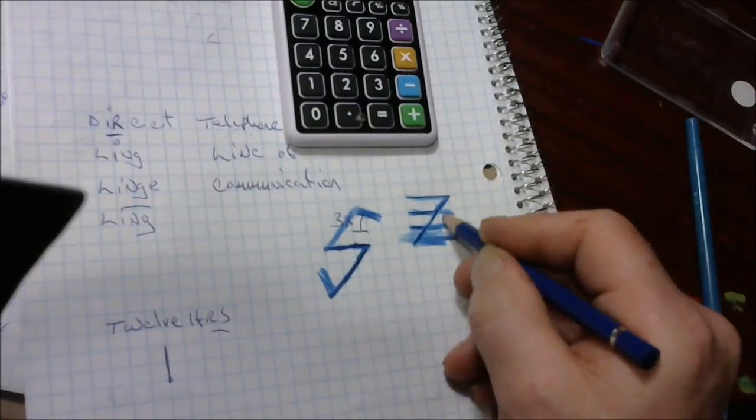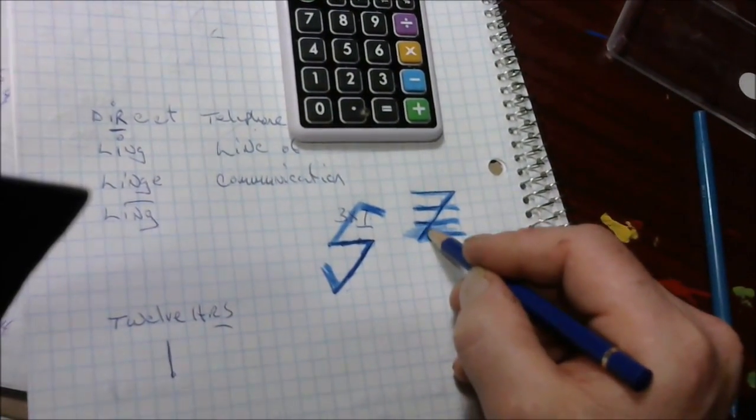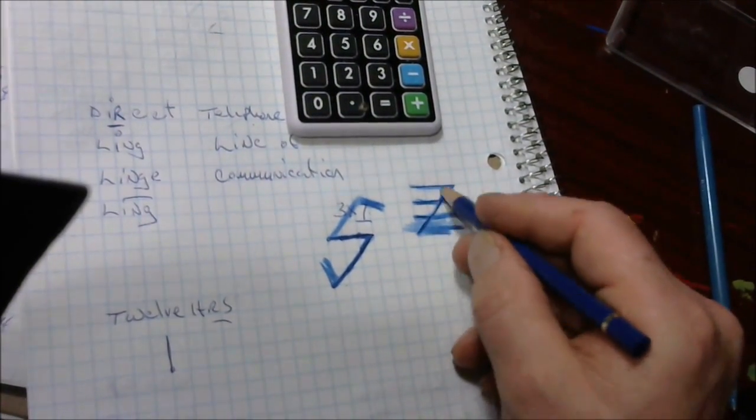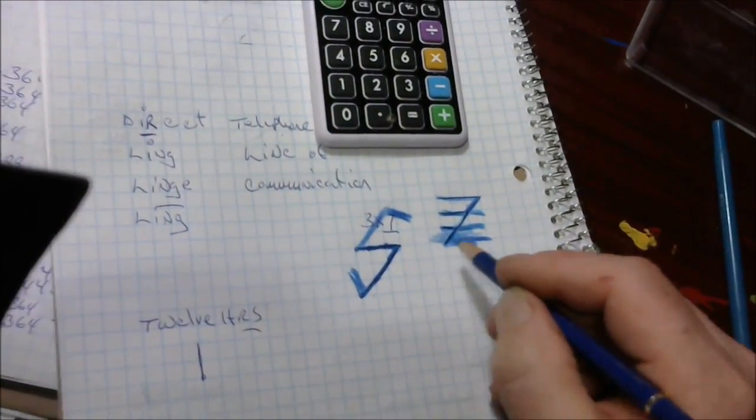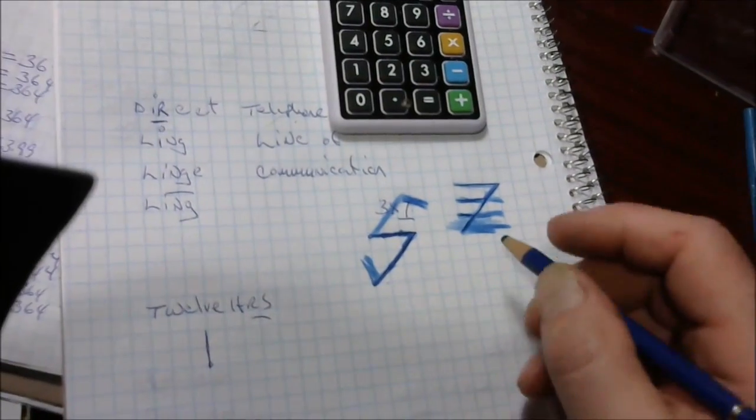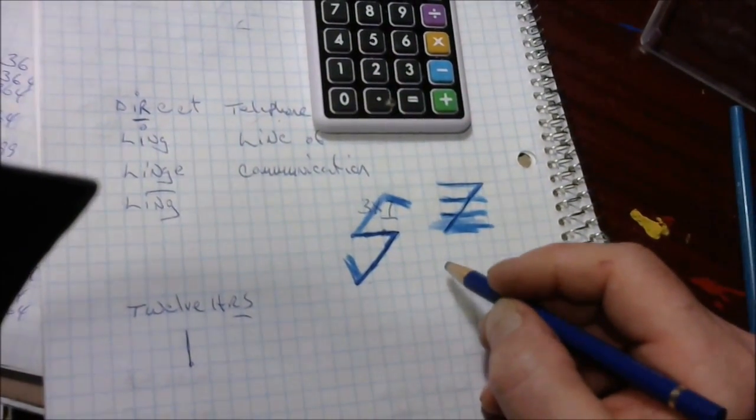So it's 1, 2, 3, which creates the E on one side, the F on the other, okay? And then you go 1, 2, 3 all the way up over here. Now you eliminate this, and now we have 3 and E at the bottom. So this is what this actually does. I mean, it's not much. I mean, where am I going with it? I'm just showing you the artwork of what it says.